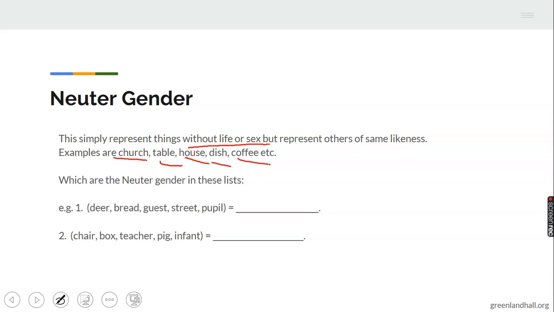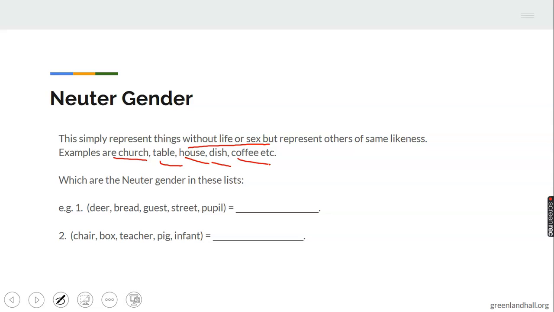Like, we have different churches, but all of them are still church. Like I told you about books, no matter the size of the book, a book is still a book. So no matter the church, all of them are still churches. The same thing with table. So when we put all those objects together, they are referred to as table or church. That is what we call neuter gender, objects.